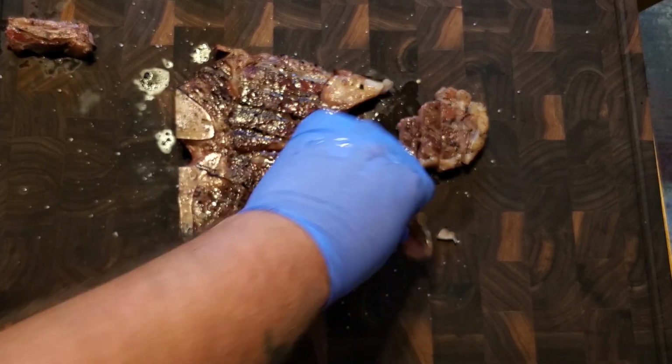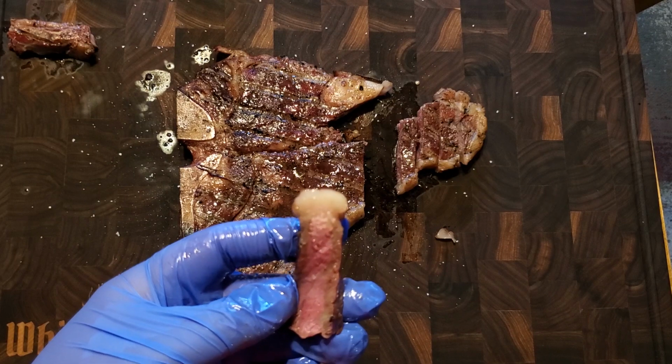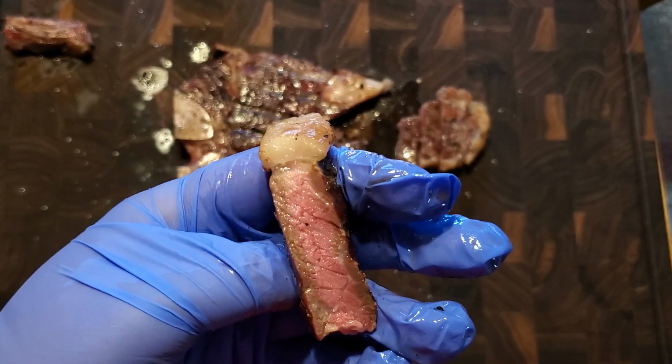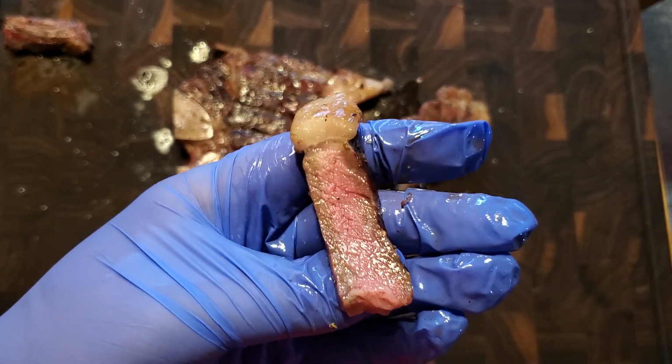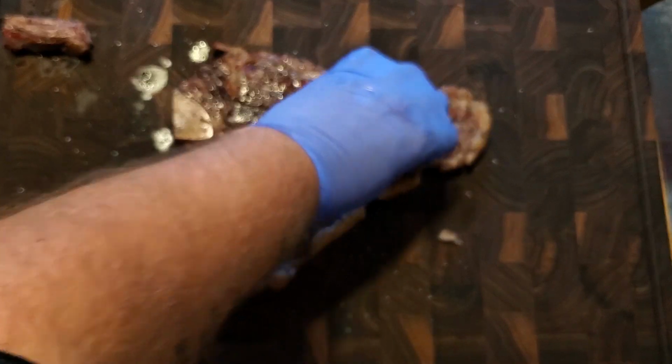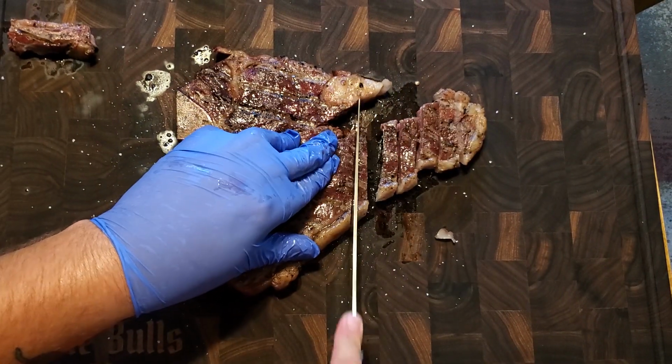I mean, especially with this. Look at the cap on top. Almost looking like a picanha. Unbelievable. Oh, look at the shimmer. Shimmer and shine. Wow. Alright, we're gonna get this cut up.